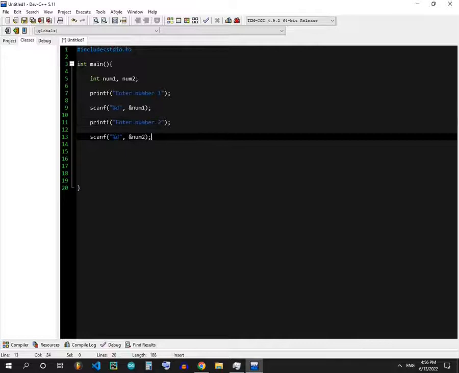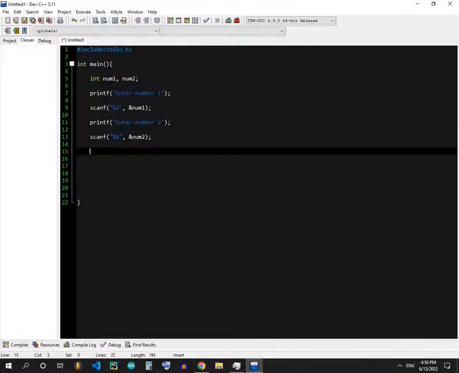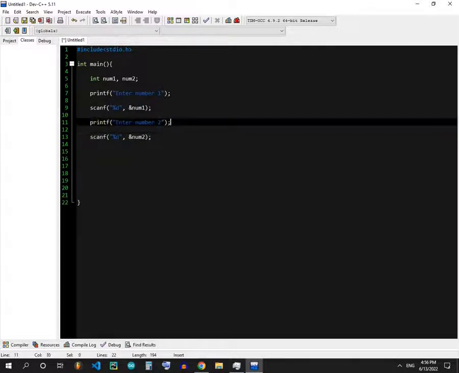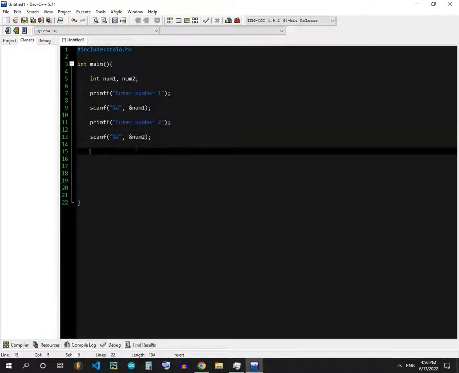Now we will tell the user to write the operation between number 1 and number 2. Copy that one, paste it, enter the operation.